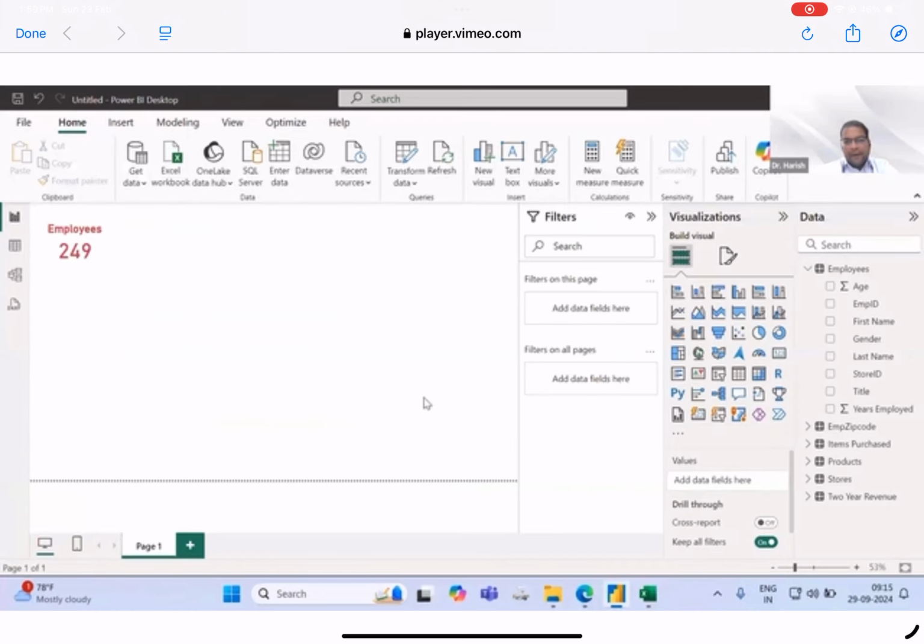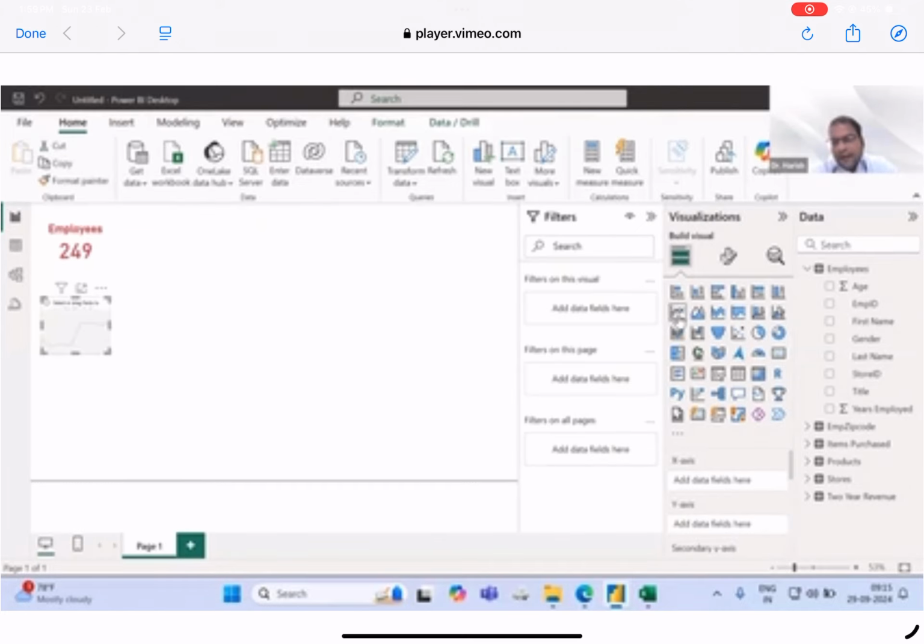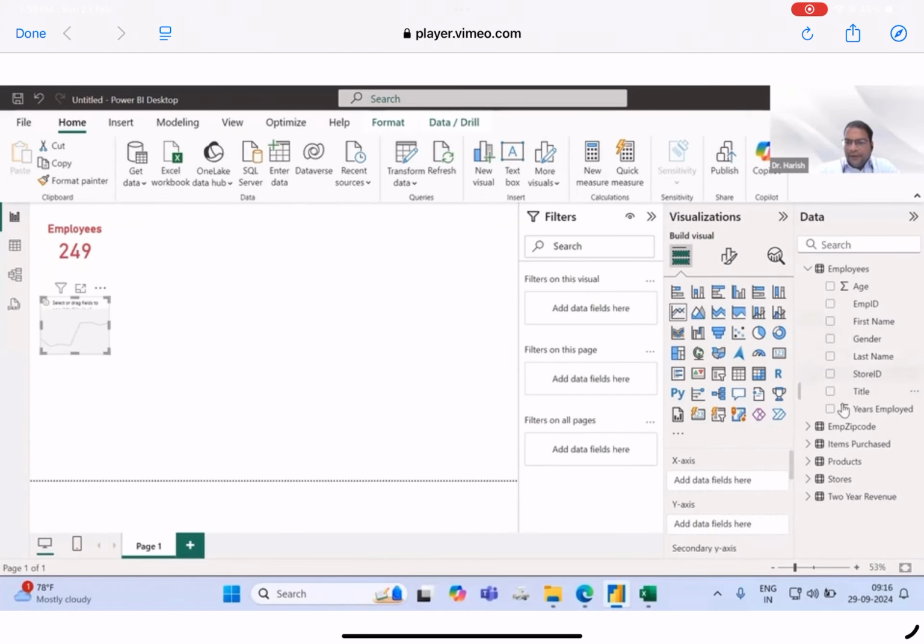So coming back to this Power BI, can we see the number of years of experience in Power BI so that we can see the trend analysis? If we are talking about these trends, can I directly hit a line graph? Let's say I'm hitting a line graph, and what I'm expecting here on my x-axis is the years, like from when the company started in 1995, and in 2016 they opened the last store, Indianapolis, if you remember. So the number of years employed, years employed, should be on the x-axis.